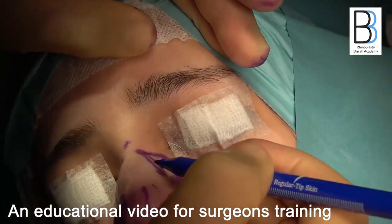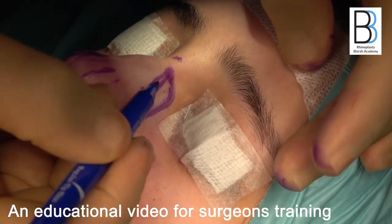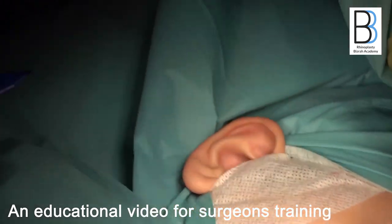You see, number one, number two, with 2 millimeters in between, in order to weaken this wall and make it weak and allow space for the hump to go down. And of course, do your lateral osteotomy.